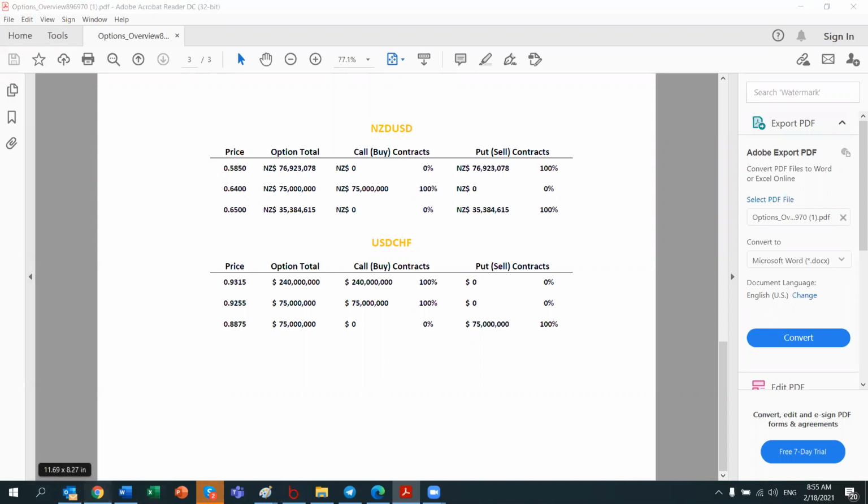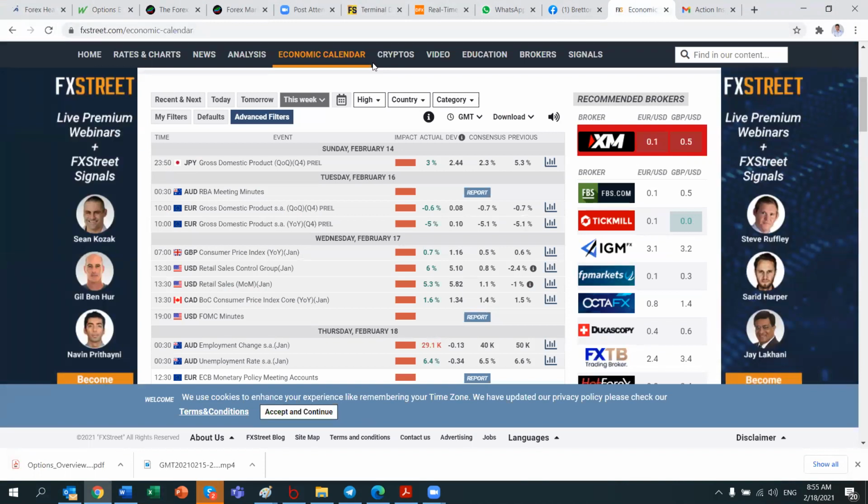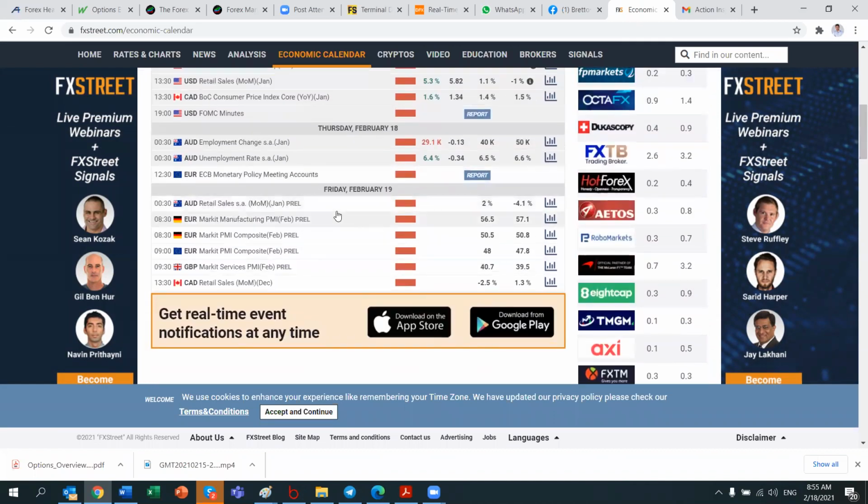Just before that, let me go over with you what we're looking at ahead of time today and tomorrow, especially with regards to high impact data releases. As of today and tomorrow, we are looking at more movements on the Australian dollar and the euro, mainly because we have got the ECB monetary policy meeting, and these are all high impact data releases. Tomorrow, for a Friday, it seems to be quite heavy on data releases for various countries.